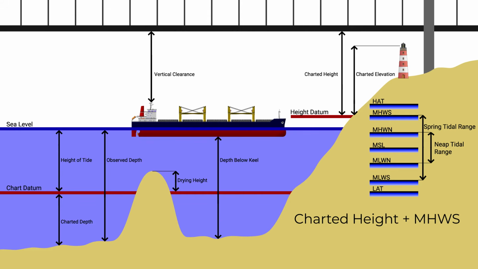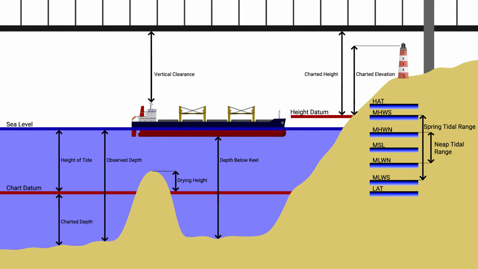Next, I need to find out how high my mast is above chart datum. And for that, you can see I need the height of the tide plus the air draft of the ship. Adding those two together will give that height of the mast above chart datum. Taking those two numbers together, I can see if the total height of the bridge is greater than the height of my mast, and I can subtract one from the other to work out the vertical clearance.